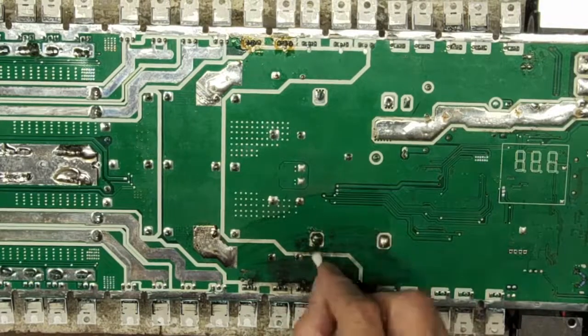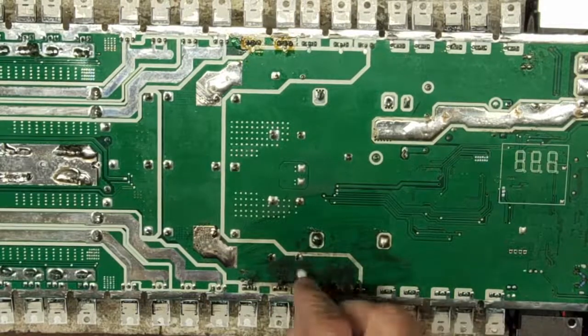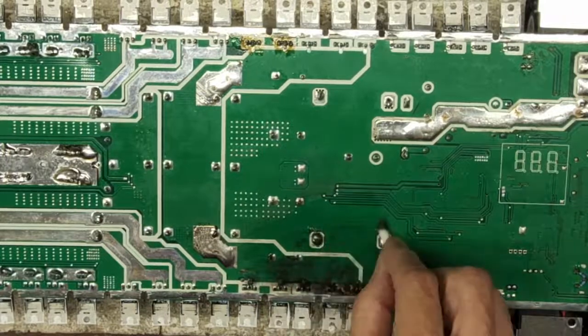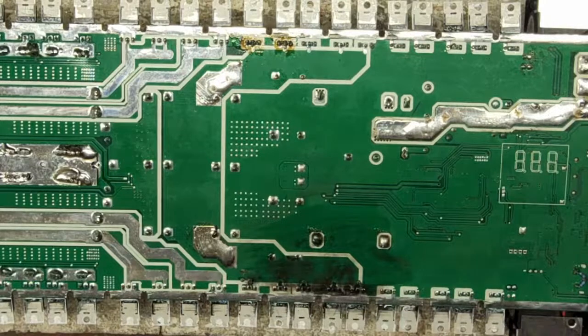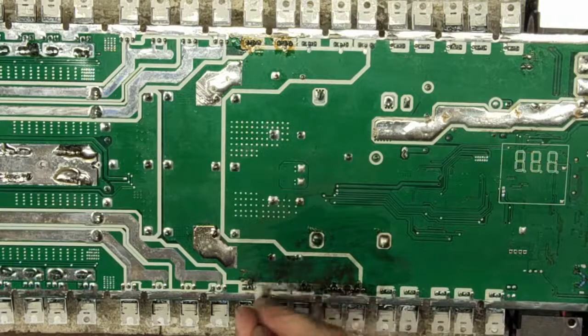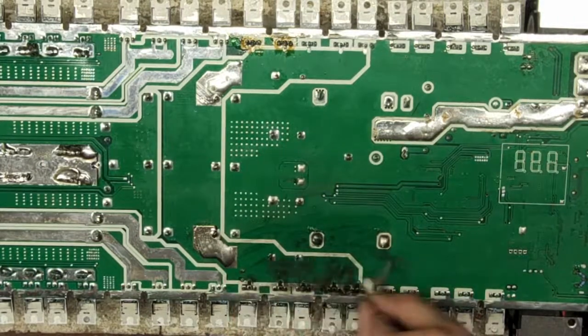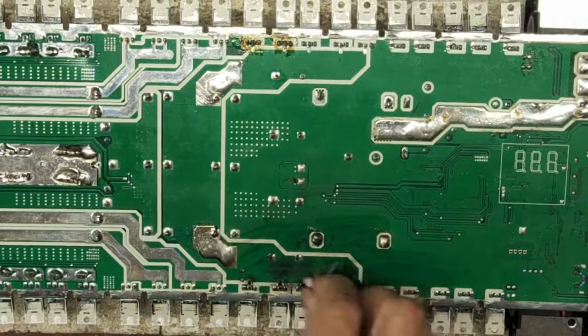This got so hot, the plasma burst put copper right on top of the solder mask here. It's going to be a little bit more difficult to take off. Yeah, took out every single one of these traces.